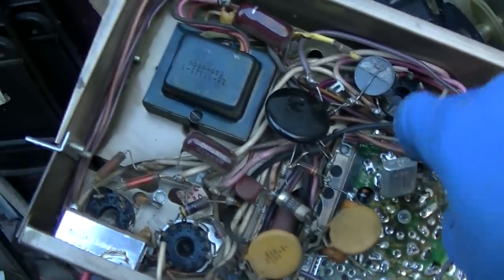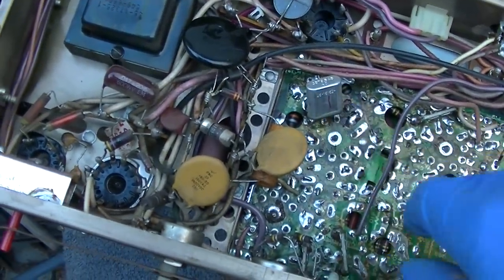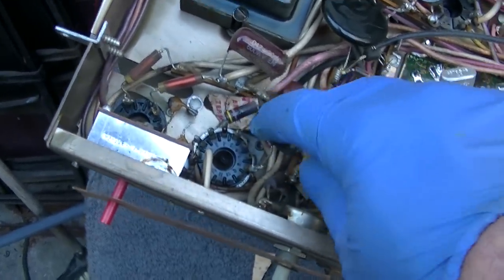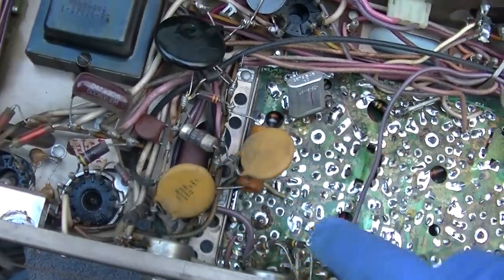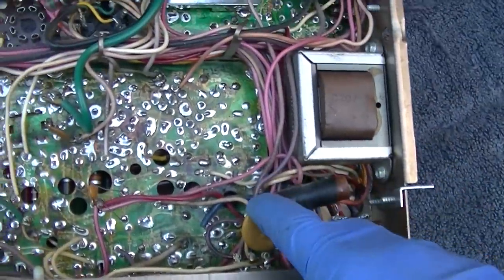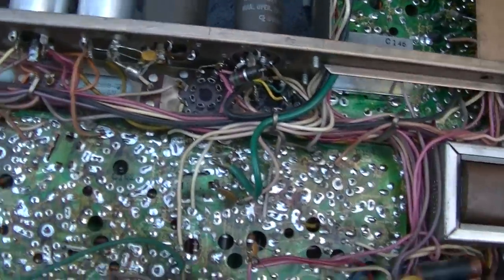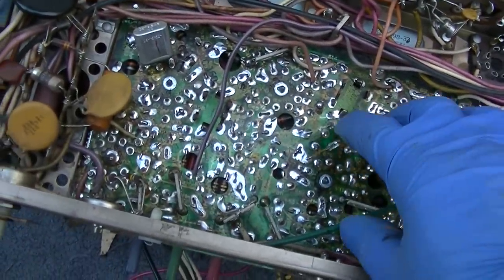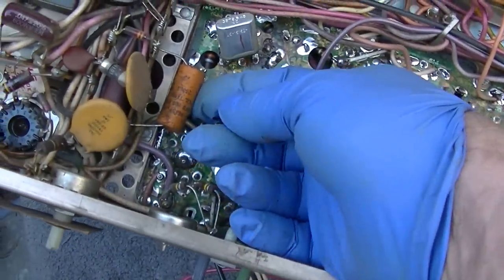Taking a look at the bottom: our degaussing thermistor, degaussing VDR, color oscillator reference crystal, part of the sticker that I blew off with the air compressor. That's got to be the boost rectifier diode. Here's our input line filtering, audio output transformer, filters. Boy, this is a budget set. Oh yeah, and if you look at these traces too closely, they peel off the board. Oh, here's another electrolytic right here.